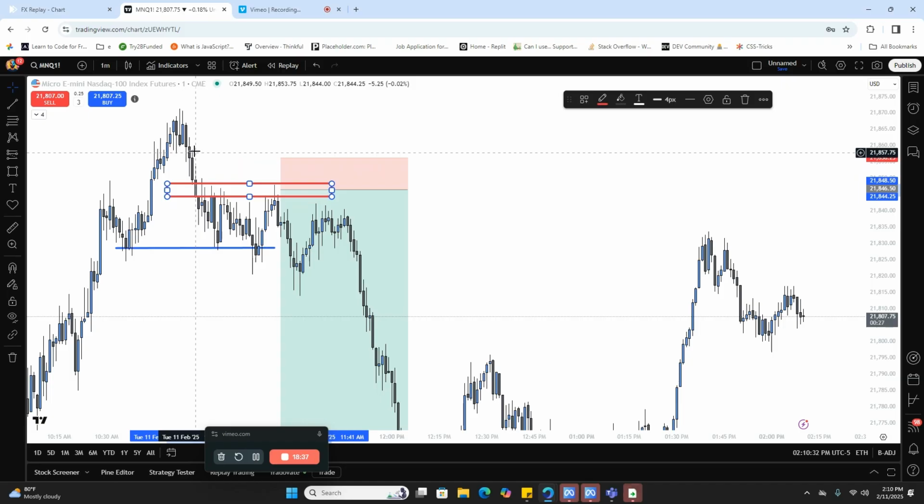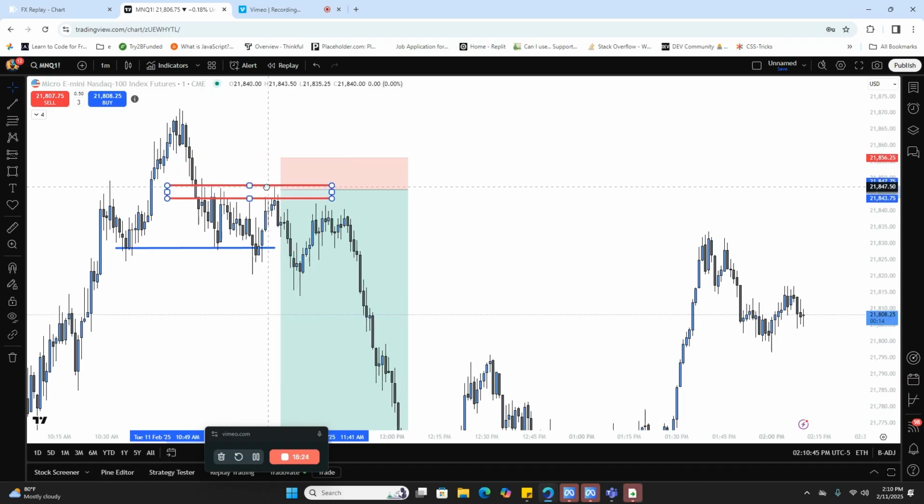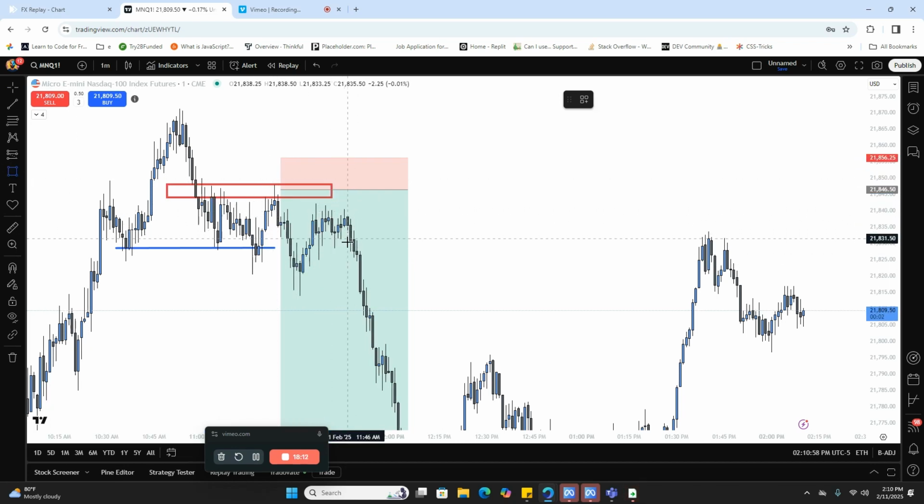Notice there's no other fair value gaps in the leg. This is the only one we have up here that needs to get filled. And if you have multiple, you go to the highest one and wait for that to get filled. Okay, so what happens? We pull back, we wick into this gap, and then we continue our descent down. Another pullback because it's high resistance. And where does it go? Check this out.